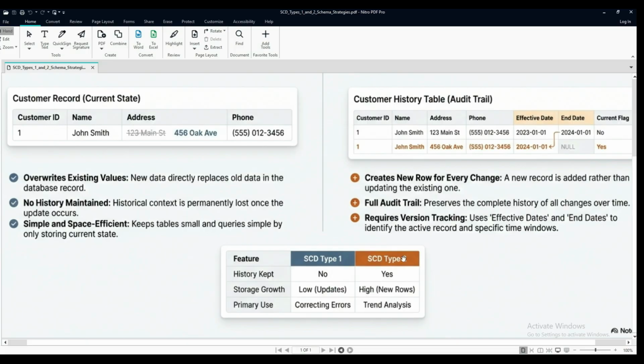And slowly changing dimension type 1 is just for correcting errors, or for scenarios where your purpose of storing data in the data warehouse model is only to have the last updated data. Then slowly changing dimension type 1 is suitable for you.